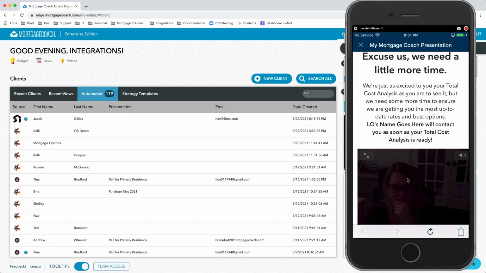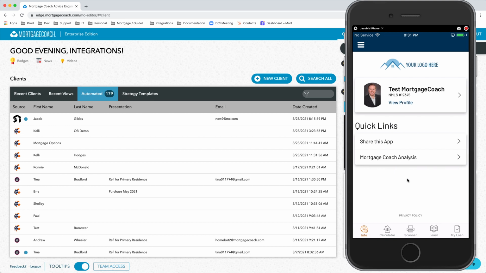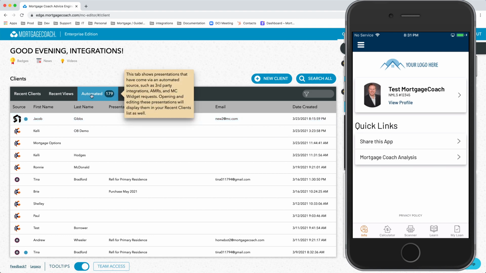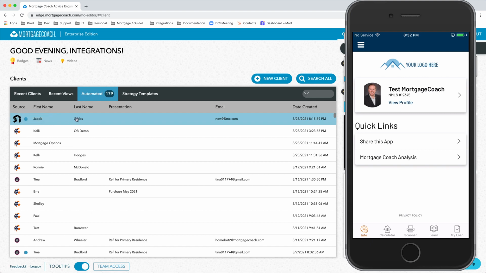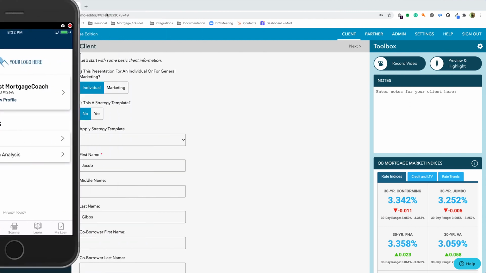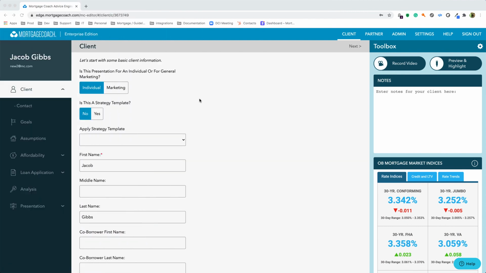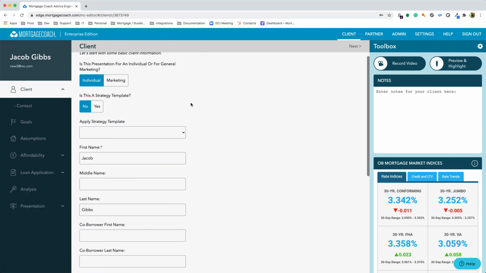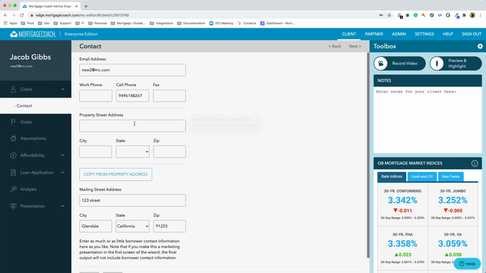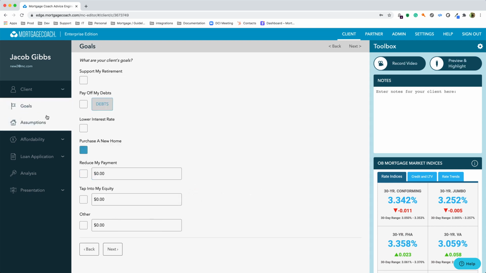So I'm going to go ahead and exit out of that part and just get back to the Simple Nexus app. And I'm going to show you what you do as an originator. So when one of these comes in and you get an automated number here that's showing up and it's telling you that there's a new one from Simple Nexus, you want to open this up. And I'm going to move my mobile phone out of the way for just a moment here. You want to open this up and you'll notice that it brings in some basic details. The first and last name, it'll bring in any contact information that they've put in there, the mailing address and so forth.